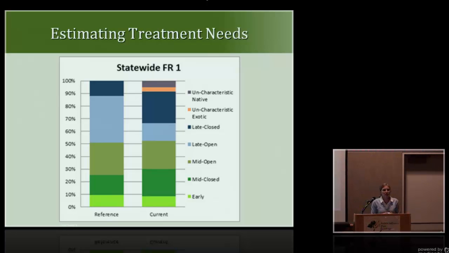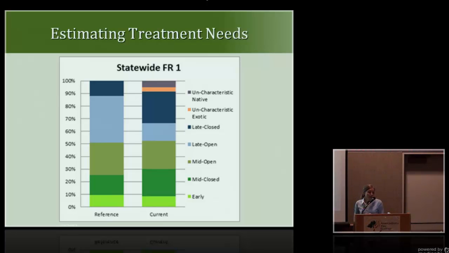So they're just looking at these surplus acres where you can shift closed states to more open states to match the reference condition. And I think it's important to say here, it's not just about matching this mythical reference condition that we want to get back to. It's about creating forests that we think are more resilient going forward and maybe creating some jobs in the woods along the way.